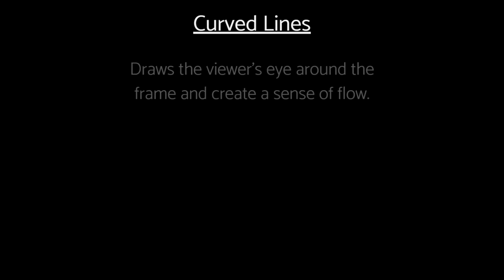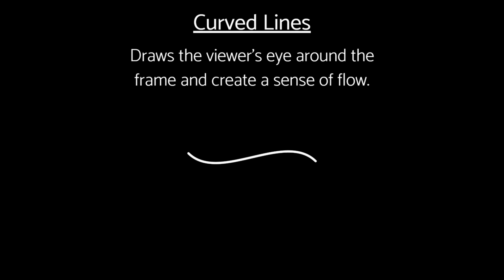The 29th compositional technique revolves around using curved lines. Curved lines in an image is a great way to direct and lead the viewer's eyes into the image. Curved lines in your photos can draw the viewer's eyes around the frame and create a sense of flow. Curved lines can be used for many different types of photography, including landscape, cityscape, street photography, and much more. It works well with any type of photography that includes leading lines, as it will add a sense of dynamic movement to the image. If you've heard of the S-curve or C-curve, then this is pretty much the same thing.